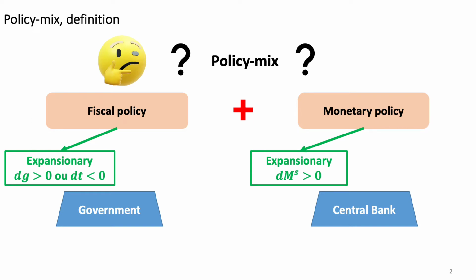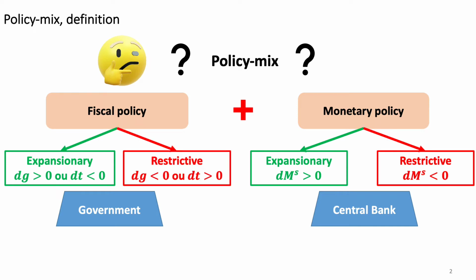Often, the fiscal and monetary policies will attempt to respond to the same problems. For example, both will try to have an expansionary effect on the activity and on the income. In this case, they can complement each other, and the government and the central bank will try to find the right dosage between the two policies. If the two instruments follow the same objective, we say that the policy mix is converging. The converging policy mix can be expansionary, but it can also be restrictive, especially in periods of very high inflation.